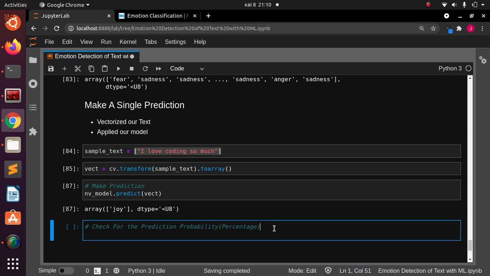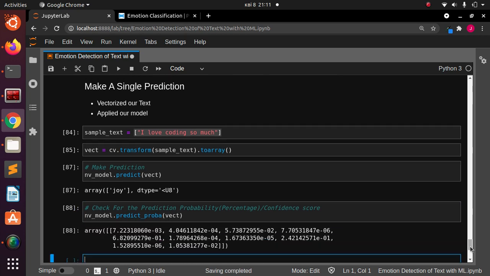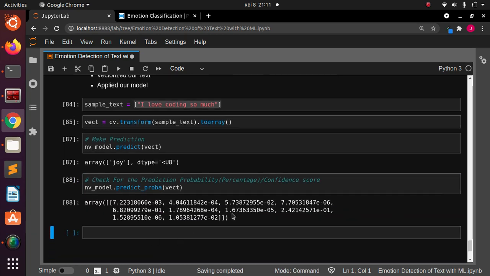What is the confidence score for this particular prediction? Why is it giving us joy? In that case, I can just go with my nv model dot predict proba, and I'll pass in the same thing I passed. Now this is going to give you these numbers. Whoa, what are these numbers for, right? You don't understand these particular numbers. So what do they mean? We had 10 different labels.